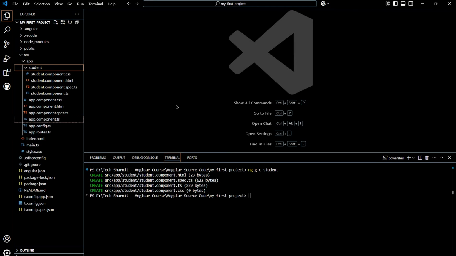Let's start with the definition itself, because first we need the definition, and once the definition is clear, then we will see the practical thing. So if someone asks you what is ngAfterContentInit, you can simply say that ngAfterContentInit is a lifecycle hook in Angular that is called once after Angular projects external content. Okay, this is a very important line. It is called only once after Angular projects external content, that is, content passed using ng-content.